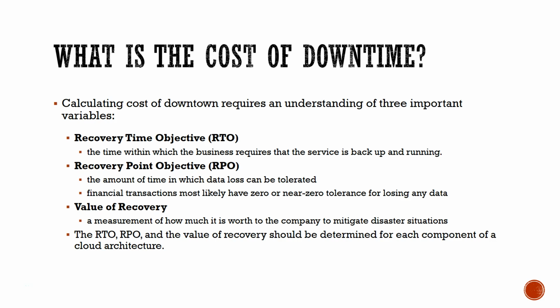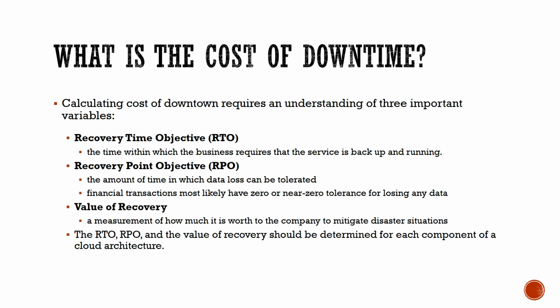So anyway, the first of these variables is the recovery time objective, RTO. That is the time within which the business requires that the service must be back up and running. Now, these variables, you will typically find them in a service level agreement with a cloud vendor. They will have a recovery time objective that says we cannot allow this business to be down for any longer than X number of minutes or hours or whatever the variable is. But it's a number that you can associate with it. This is how long we can stand to be down. And usually that number is very low.